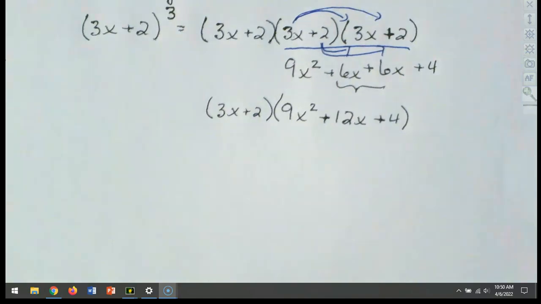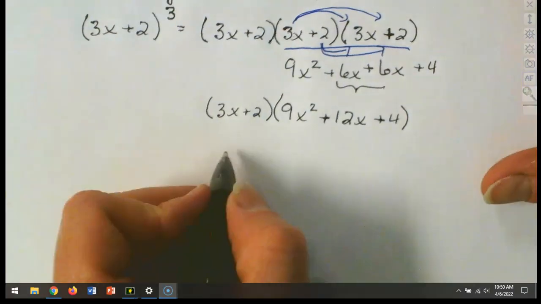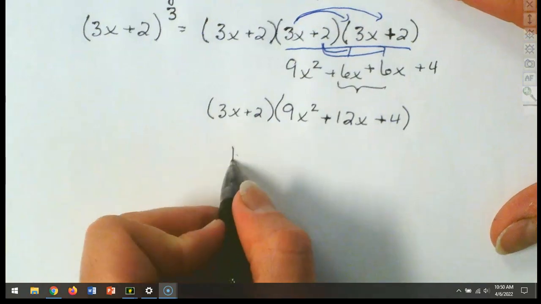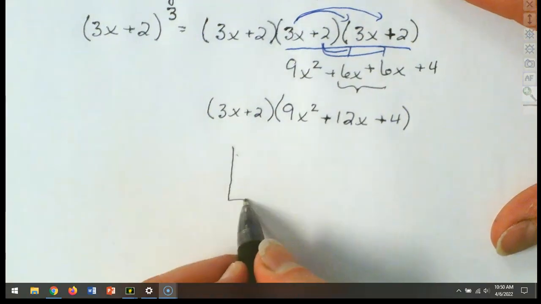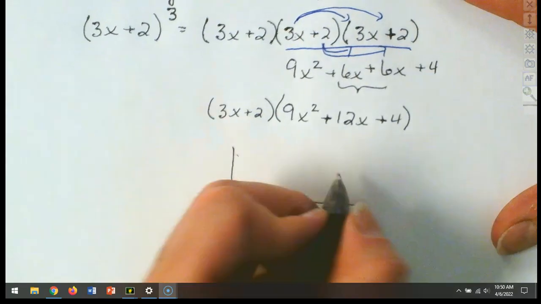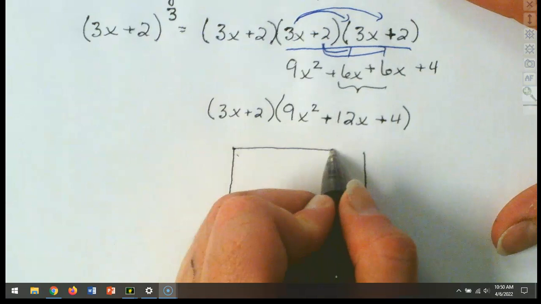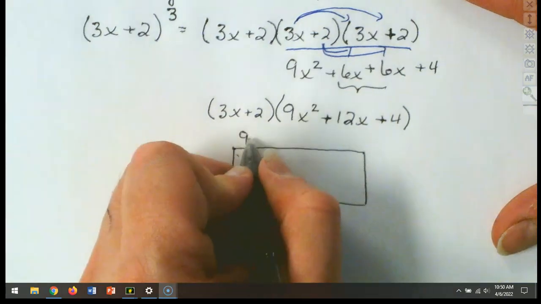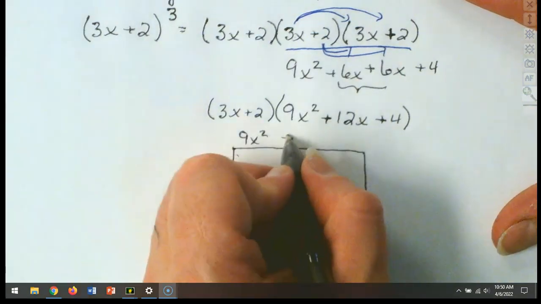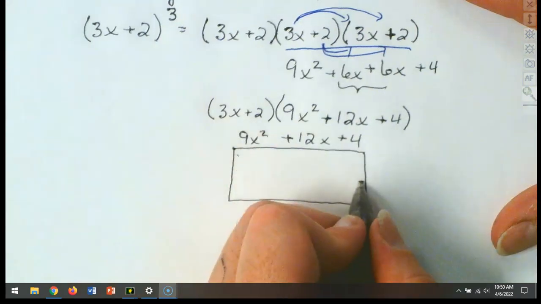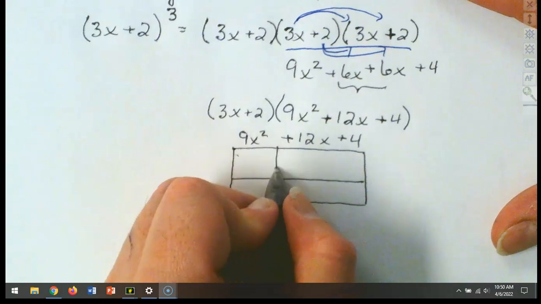What I'm going to do is I'm going to have you use what's called the rectangle or the box method. So we make a box, and I think this is just a little bit easier to keep track of than using the distributive method. So we're going to make a box here, a rectangle, and I usually write the larger one across the top and the smaller one down the side. We'll make a box or make a grid.